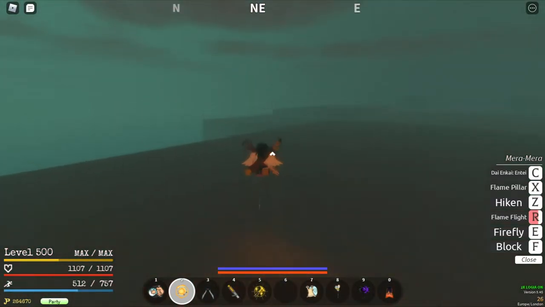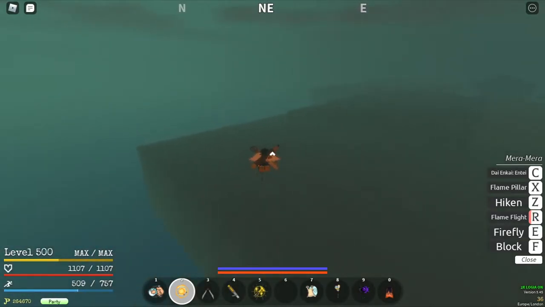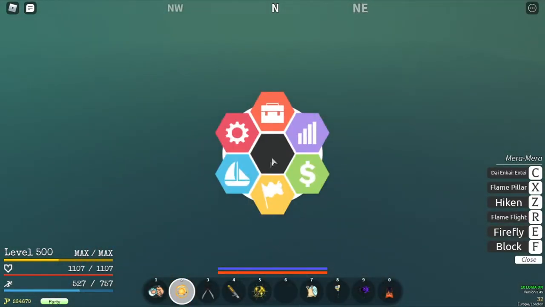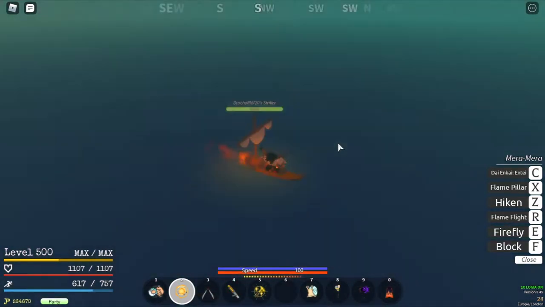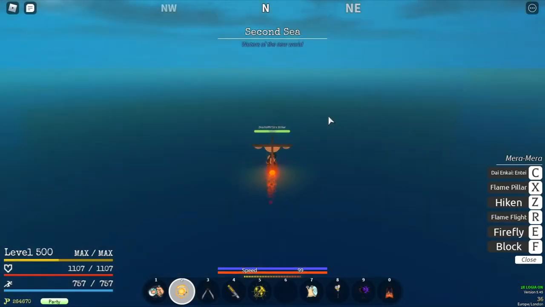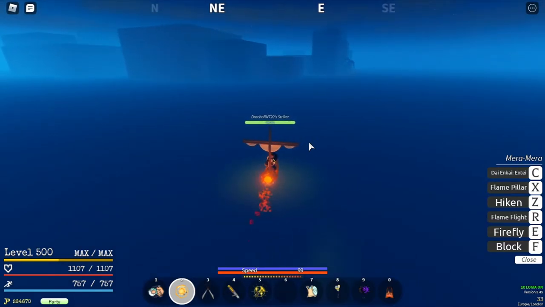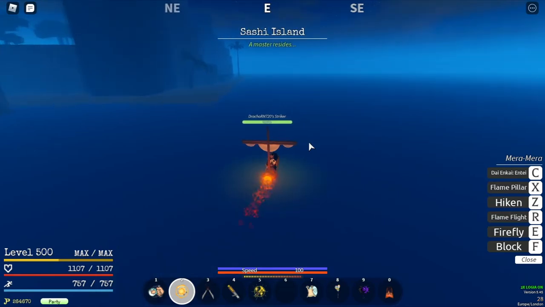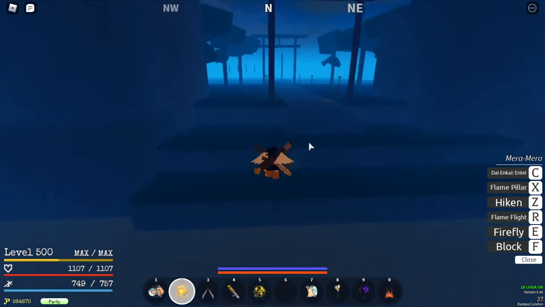Once you get here, you just wanna come to like this middle block over here. Then you head north towards Sashi Island. Yep, I was a bit off, but here we are at Sashi Island. If you followed what I said, you probably still won't find it.